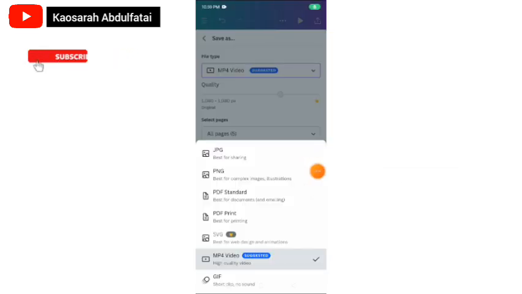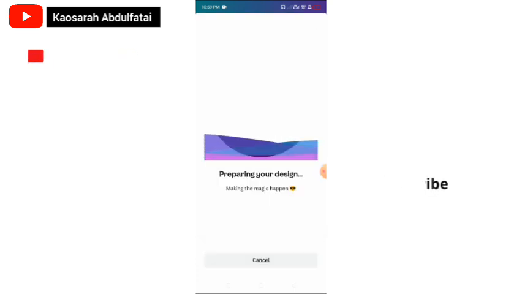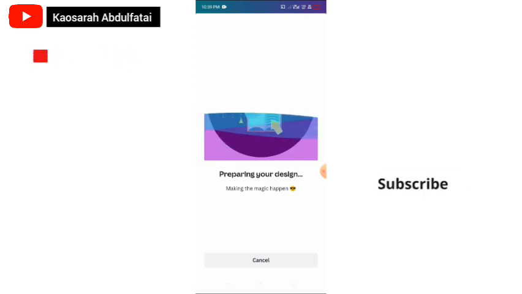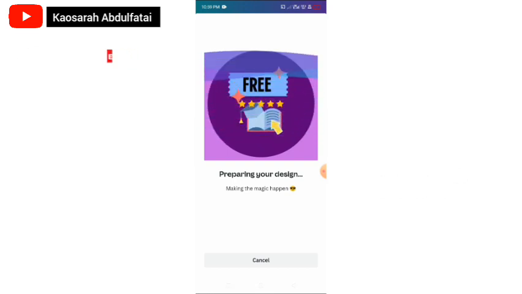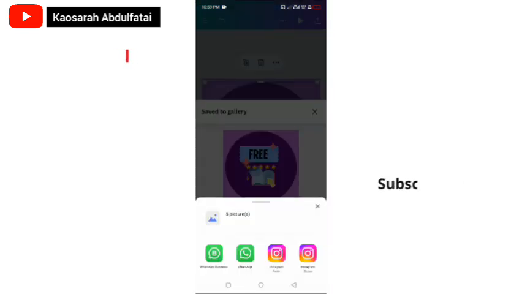Yeah, so I told you, if it is showing in MP4, always change it to JPEG. Anytime you pick a particular item and it's showing in MP4, that is like a video format, the sticker is showing in a video format, remember to always change it to JPEG so that it can save as a picture format. So this is me saving every one of the ones I've done so far. So if you want to add more, you can just continue the process just like you saw me do it, and like that you'll be having it this way.